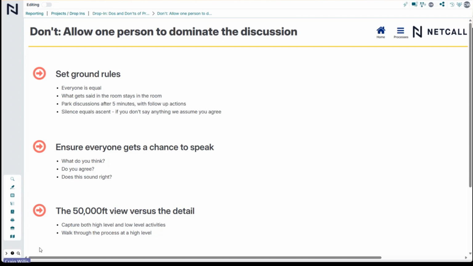To some extent, you have to allow them to play that out because you don't want to interrupt them too early and put them off, because they'll have something valuable to say. But it's also a good point to just chuck what they're saying onto boxes, onto the canvas, even if it feels very detailed or low level. You can always move it into a detailed view.